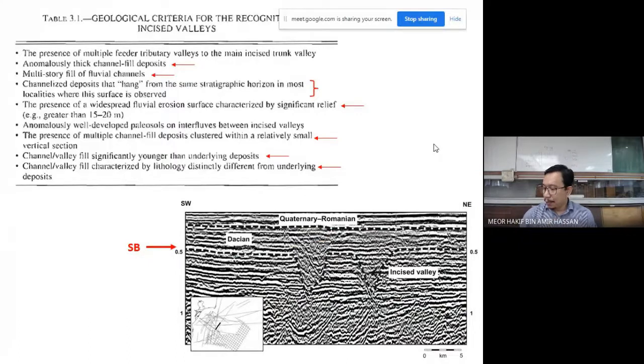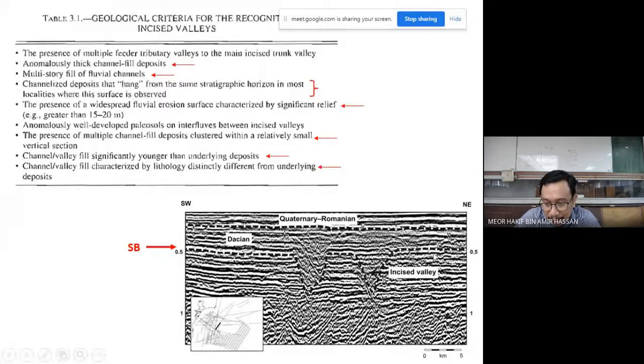Another example of an incised valley. So we've looked at how incised valleys look at outcrop, how they look in a modern environment, right? You have low sea levels, you can actually see the river valleys from above in aerial view. How do they look in a seismic section? We've learned about seismic reflections in the previous practical. Now let's look at how they look. So this is what you get.